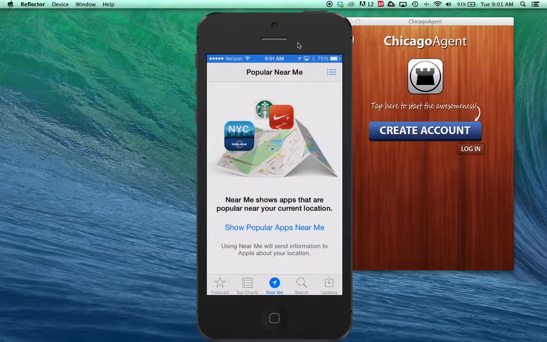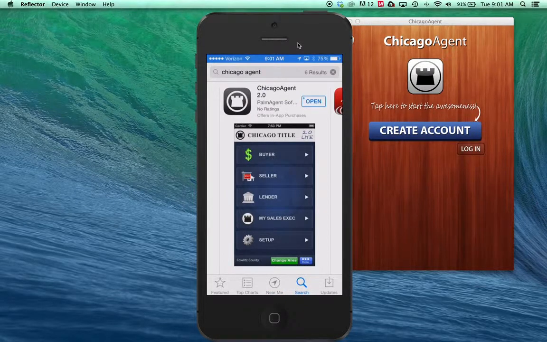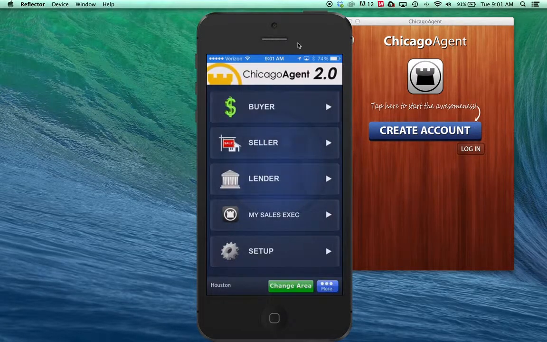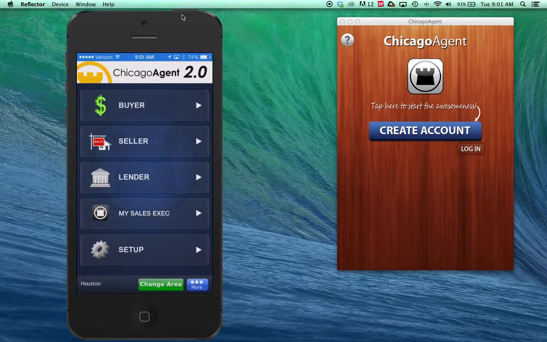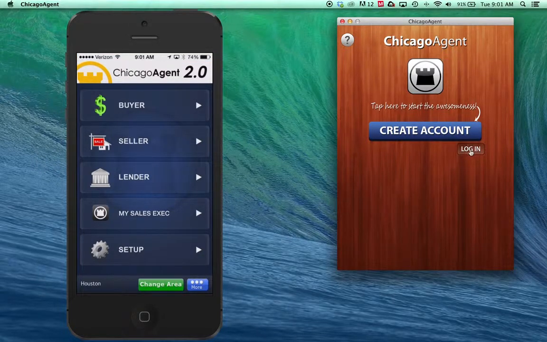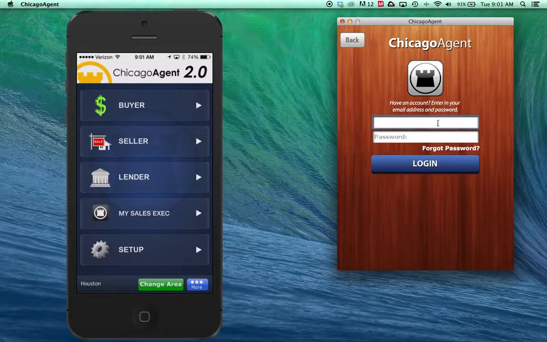So on your iPhone, you will go to iTunes, on your iPad as well. Look for Chicago Agent, and this bad boy will pop up. Push open or download onto whatever device you're working with, and basically you just type whatever tab you're working with. So if you're working with a buyer, push buyers, sellers, whatever. You get the picture. Okay. If you are on your computer, you can actually download the iPad app for your MacBook, and so you can use it if you're pulling your presentation in front of the client on your computer. You can use it on there as well.